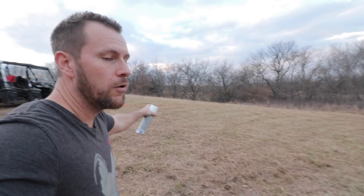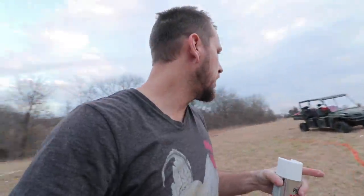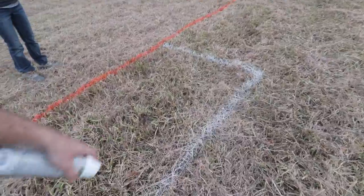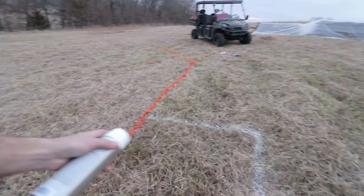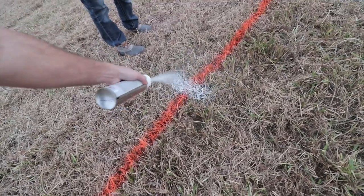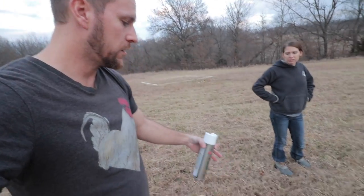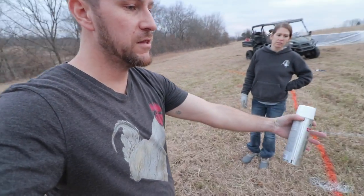The doorway into the aviary — the problem we've had with the pheasants is only having one door and trying to keep them from hopping out. You need room for a double-door system: one door opens in, you wait, close that door, and then walk through the next one. That way we've got double protection — walk into one door, close it, then walk through the next. Nothing can get out, and anything trying to get in would only make it into that small space between the doors.